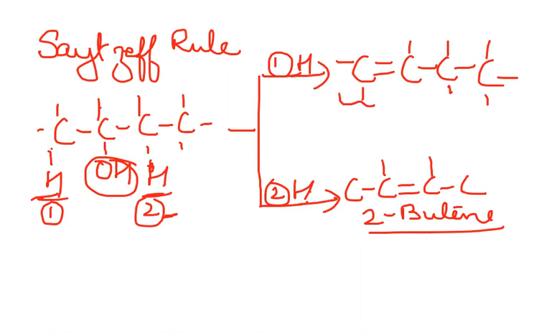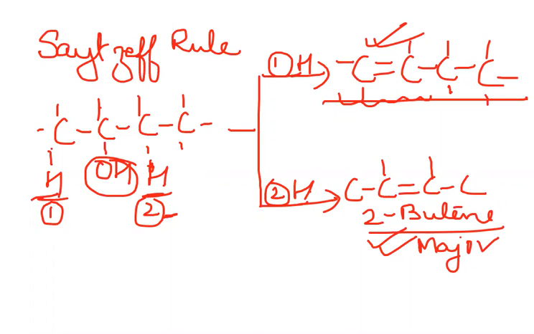So consider the carbon-carbon double bond. Around the carbon-carbon double bond, the less the number of hydrogens, that is the preferred product. So in this case also, since the doubly bonded carbon atoms have 1 hydrogen each, it is going to be the preferred product as compared to this one. This is called the major product, and about 80% of this is formed. We cannot rule out the possibility of the formation of this compound. It is also formed, but of course, the 80% is the major product.